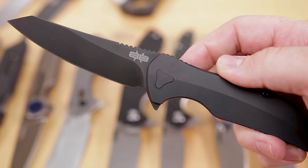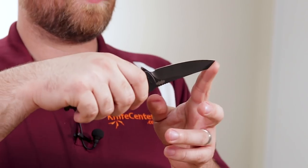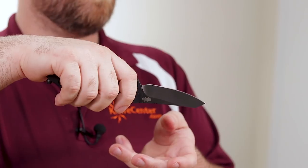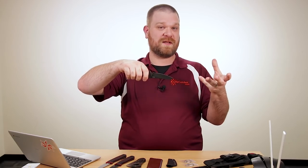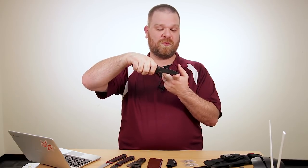The tip of the blade drops down so you have a more robust point, and that's also because of a sheep's foot type of treatment to the tip. You're going to be able to get under things a lot more easily if you need to remove clothing or a seat belt, that sort of thing. You don't want to puncture the person you're trying to help with the blade.